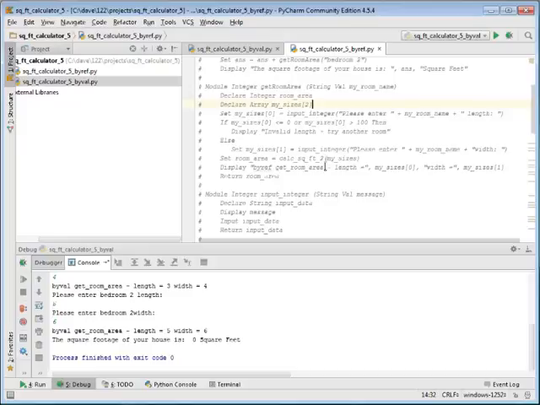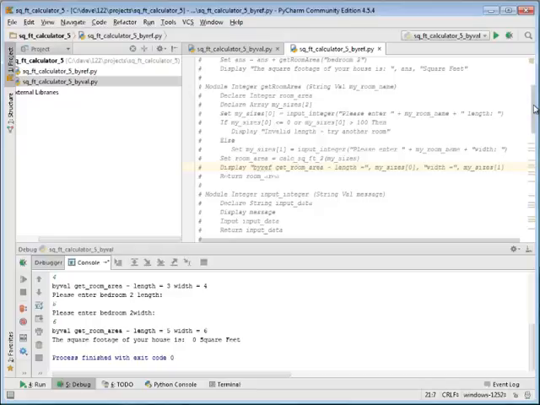And then down here, I display the room, the length and the width after the execution of calc square foot 2. And then I return the room area. So it's all basically the same thing, except I'm passing in an array here.